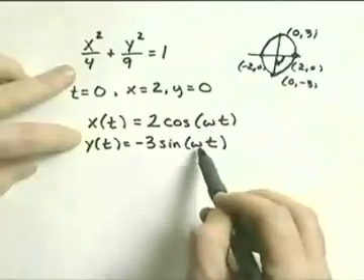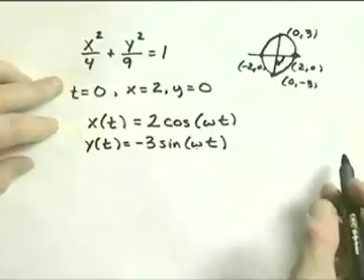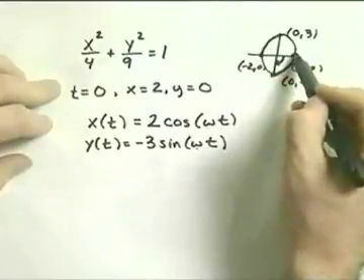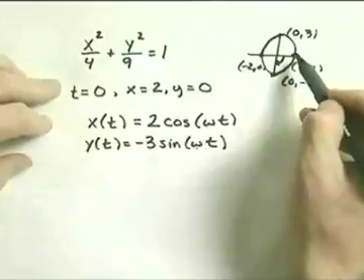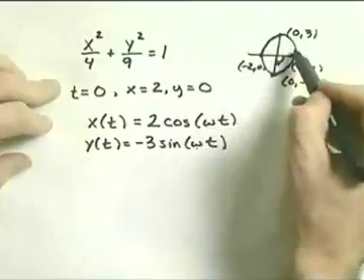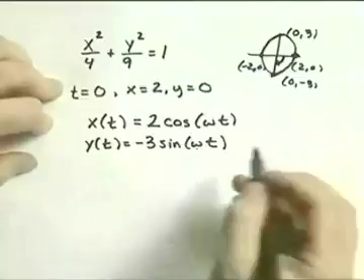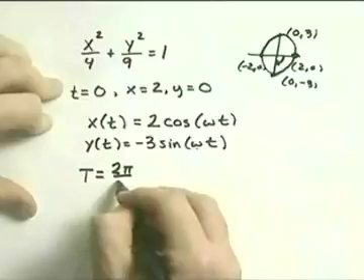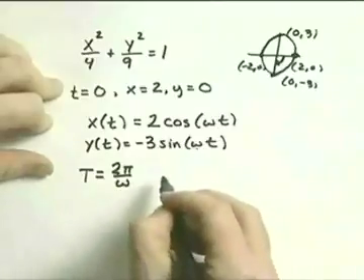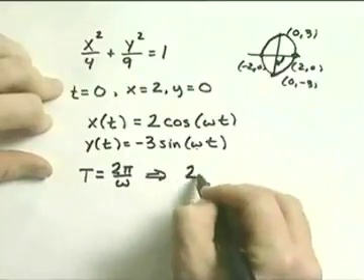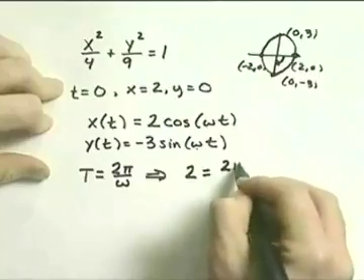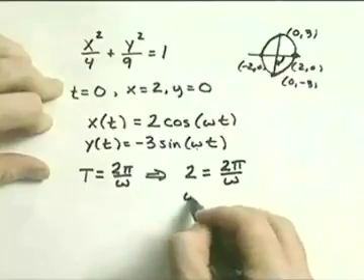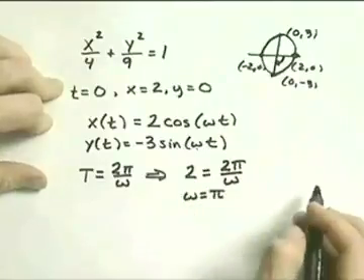Now the next thing I need to consider is, what is omega going to equal? Well, consider the fact that one entire revolution is going to require 2 seconds. That means that the period of the function is going to have to equal 2 seconds. Well, the period T, by definition, is 2 pi over omega. So what I do is utilize that by saying the period is 2 seconds, and 2 needs to equal 2 pi over omega. Well, that gives me that omega has to equal pi.